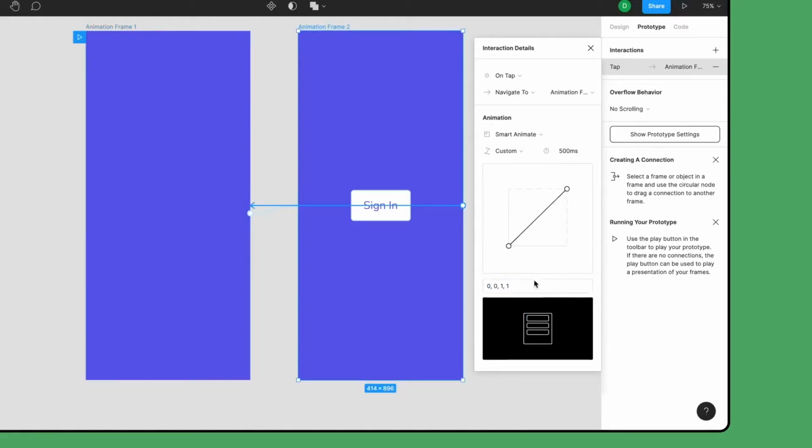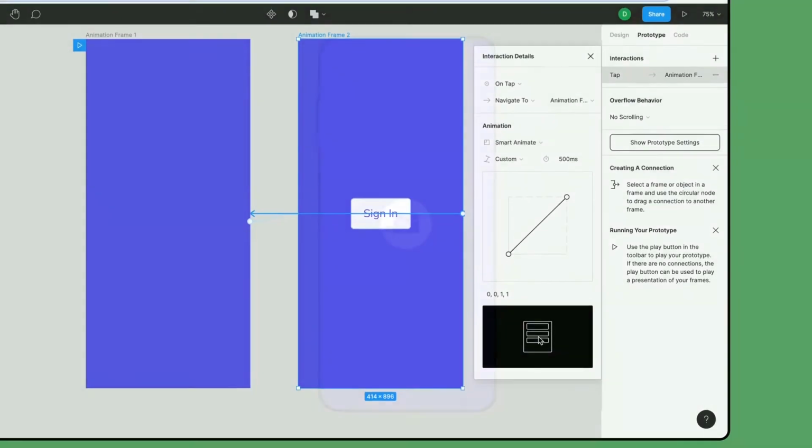Copy and paste these numerical values to others to replicate an ease. You can reset handles if they fall outside of the Bezier curve editor boundaries by clicking on the keyframe, or by entering 0,0 for the initial keyframe and 1,1 for the ending keyframe in the numerical values. Mousing over the preview window will display a preview of your animation.